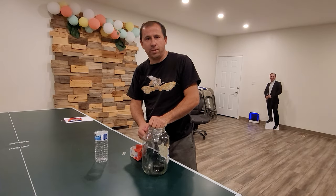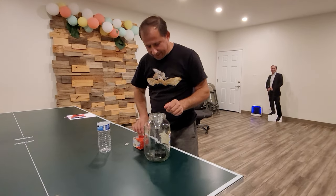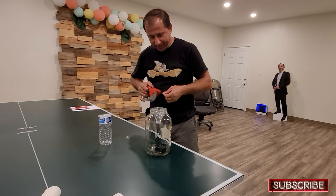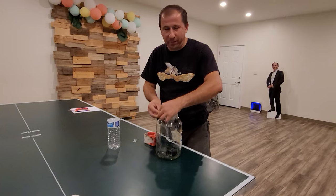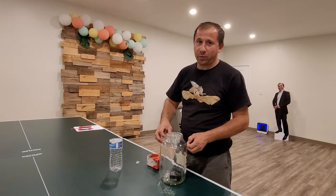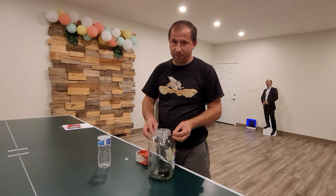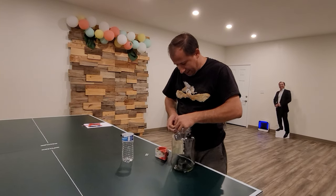One problem. You know what's the problem? How are we gonna turn on the GoPro? Maybe turn it on right now? No, not right now. I got an idea. You think it's gonna work? It's gonna work, but we're gonna have to leave the camera there till the battery dies. We won't be able to remove the GoPro. Hopefully the video gets saved. I mean, the battery does die quick.